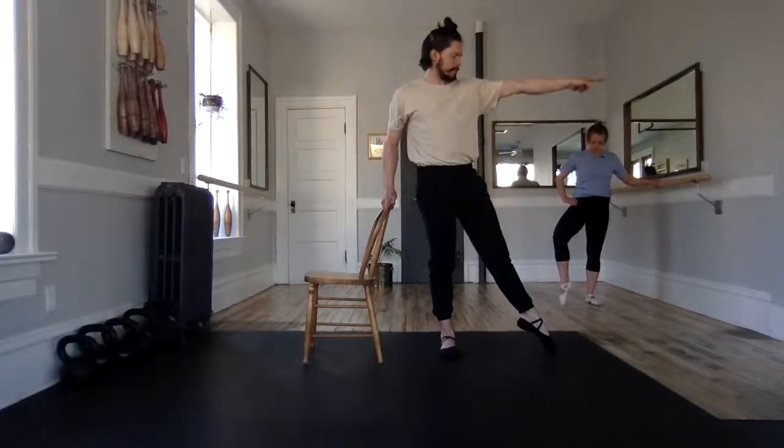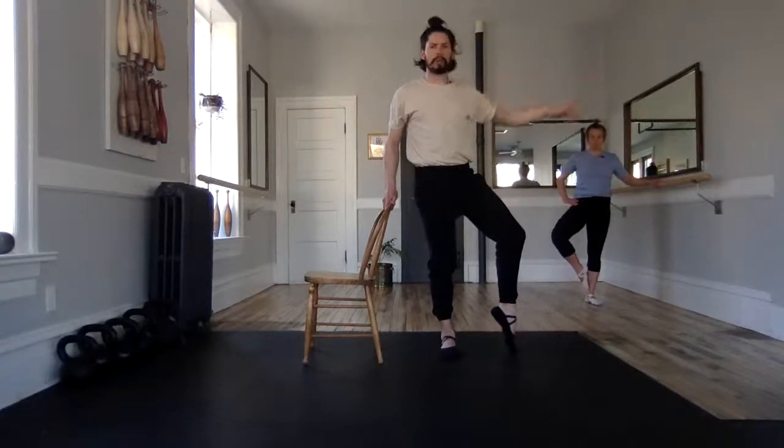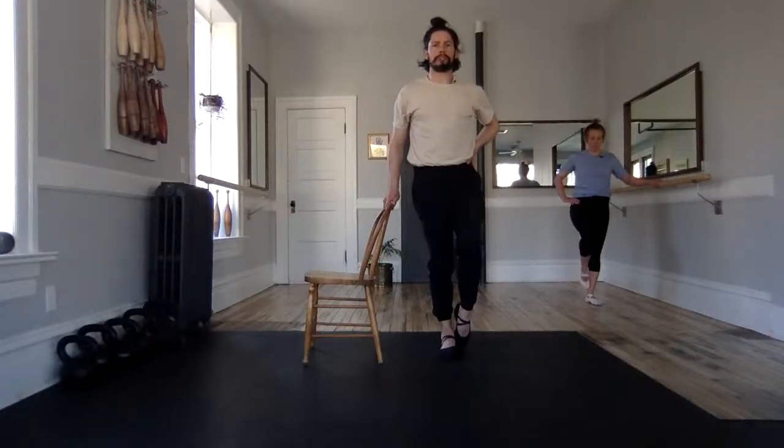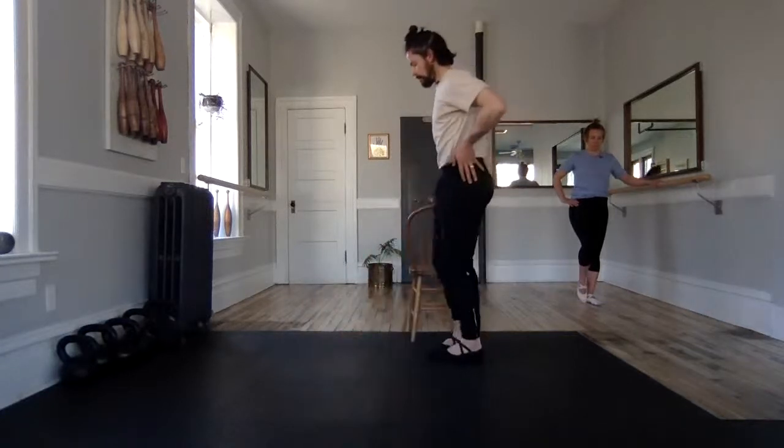Open up in the external rotation. And Lauren just mentioned that inseam. My kneecap is facing this way as I pull across the floor to get in and pull to center. Repeat to the back. I'm going to do a quarter turn.